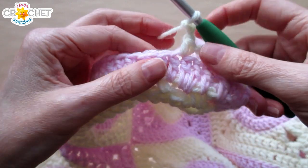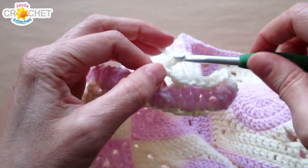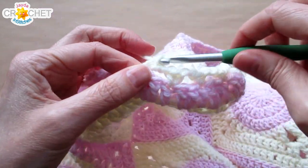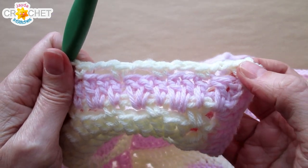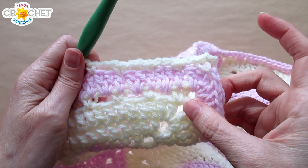So this is what I sort of consider the quick and fast row, just because you're single crocheting and chaining, skipping a bunch of stitches, nice and quick. And we're finishing the border with this little mortar row. Now, if you wanted to keep going, of course you could. You can add as many of these rows as you want.